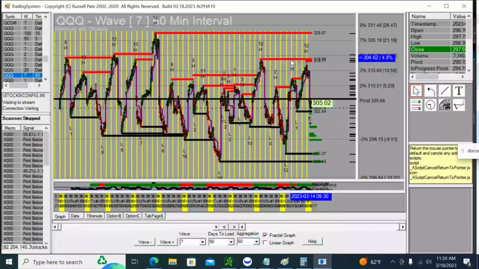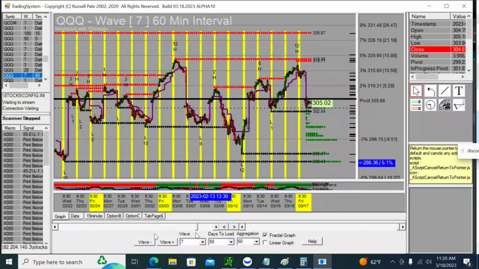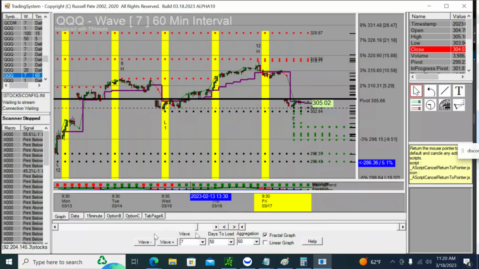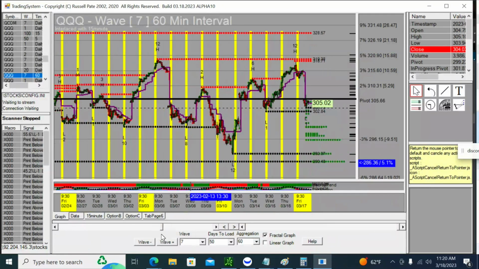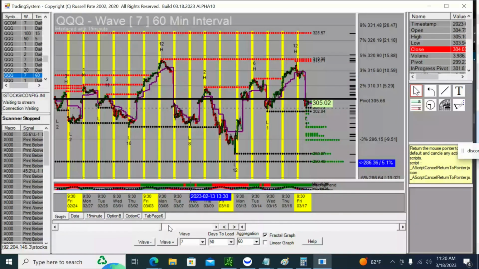You can see, by our poor man's way of back testing, we just look back for comfort level. We can see that sooner or later, one of the supports, like here, this one caught it. These broke through, so it's a matter of being patient and waiting for that. So that's one way.